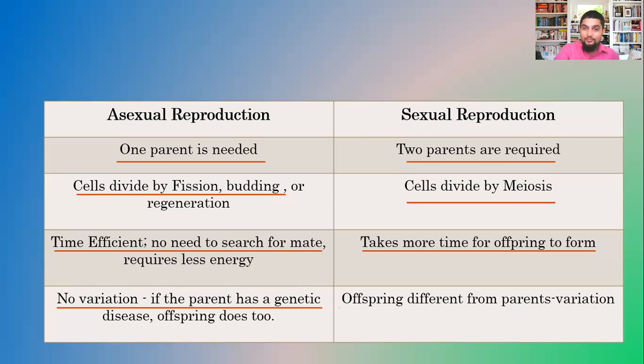However, in sexual reproduction, the offspring are always different from the parents. So there's variation. If you have a piece of land with a number of plants, some of those plants may have the gene to protect them against disease. So if there's a disease, perhaps you may lose 50% of the plants, but the other 50% of the plants, because of variation, can resist the disease.